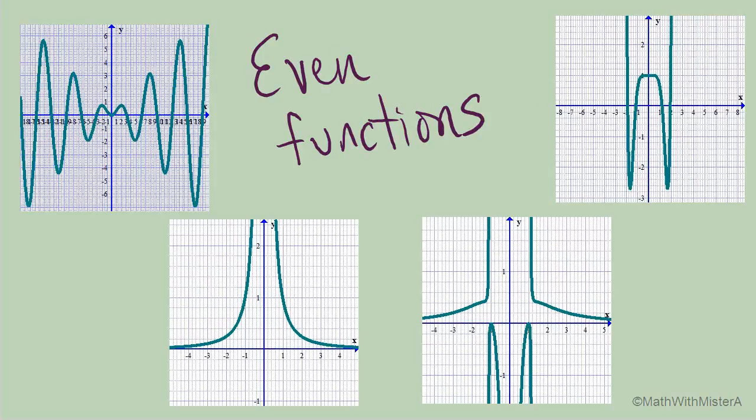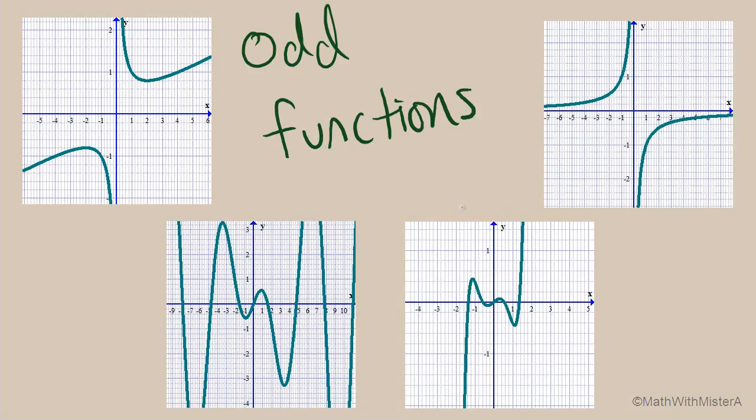So if you're able to look at the graph of the function, you'll see even functions have this symmetry about the vertical axis, like these four examples. And odd functions will have symmetry about the origin, like these four examples. If you're not able to look at the graph of a function, but you need to tell algebraically whether it's even or odd or neither, then you could use these steps.